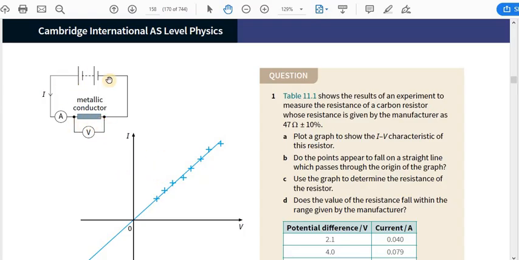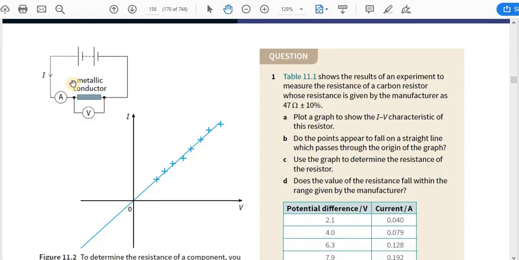Okay, then here we have a metallic conductor. This is a battery. You have to be already familiar with the symbols of the electrical components. This is an ammeter, this is a voltmeter. You know, the ammeter is connected in series with the component, the voltmeter is connected across the component. So there is current flowing. Now, you know, the greater the current, with R fixed, the greater the potential difference V. Okay, we'll see that using the equation.